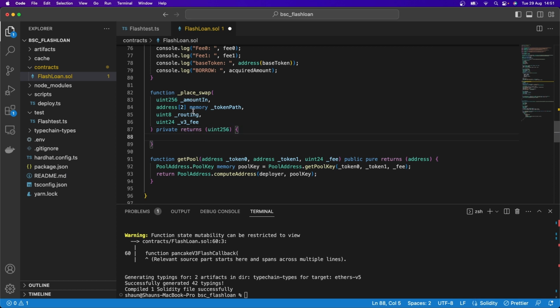And there we go. So what is that uint256 going to return? Well, if I'm swapping, say, the first token in this path for the second token, it's going to give me a different amount out because it's not an amount of the token in. It'll now have an amount of the token out. And I want to know what that amount is so that I can pass that amount out into the next swap for the full arbitrage trade.